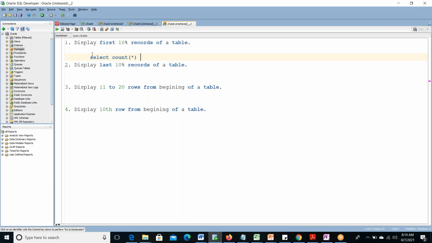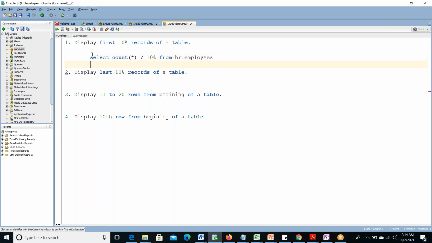Select count star, multiply, not divide, from employees.